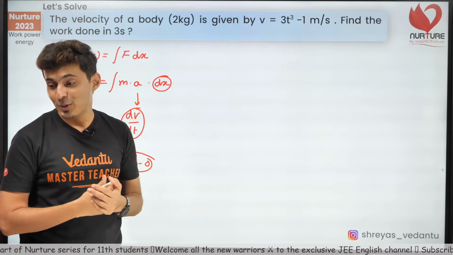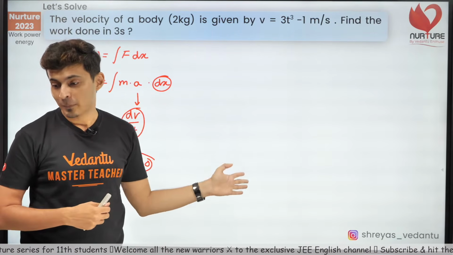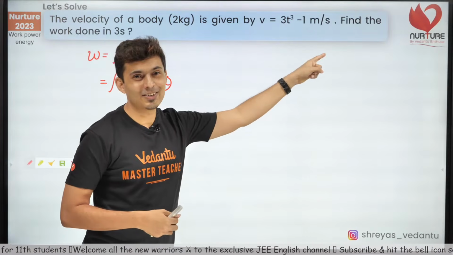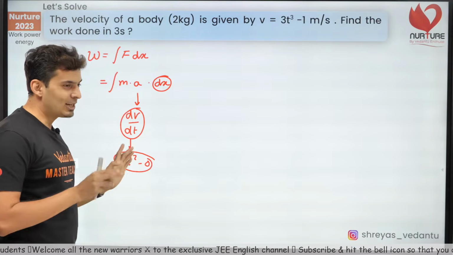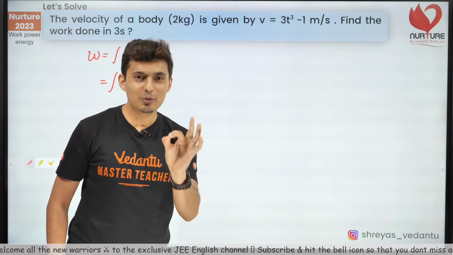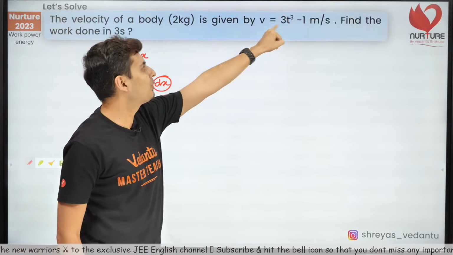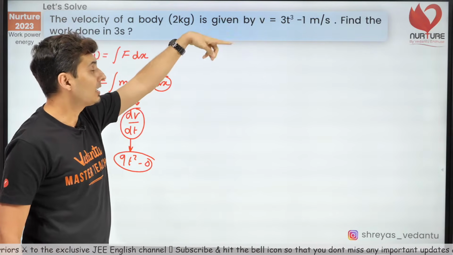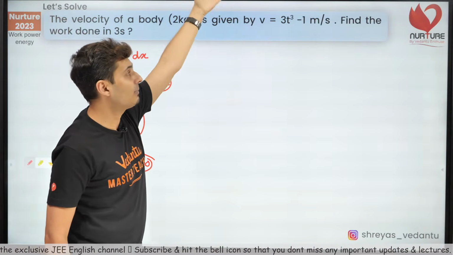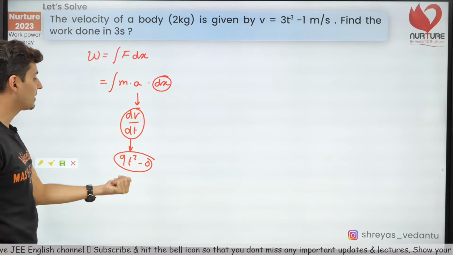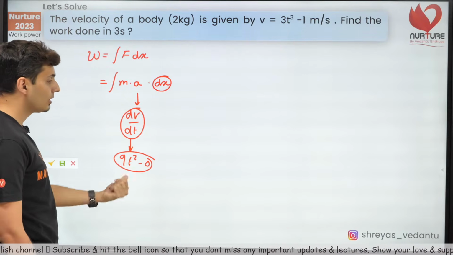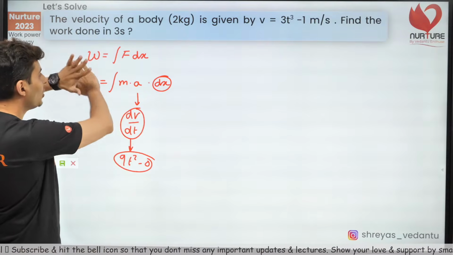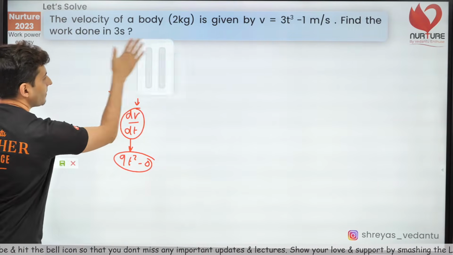Zaid is saying s is ut plus half a t square. No, you cannot use it. Acceleration is not constant. Kinematic equations are only valid when uniform acceleration is there. This is a non-uniform acceleration. Time is changing, velocity will change rapidly. Acceleration is not uniform. You can see that it's definitely not constant. So to avoid all this nonsense, look at this.